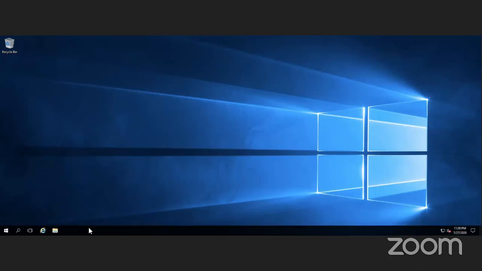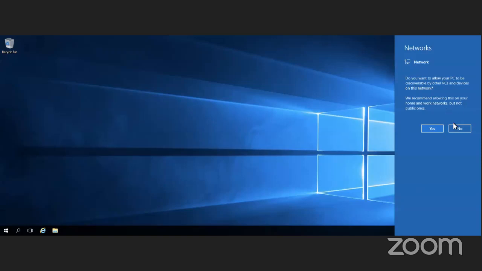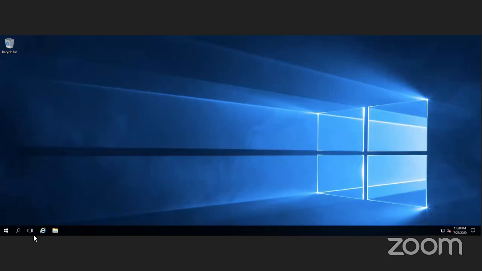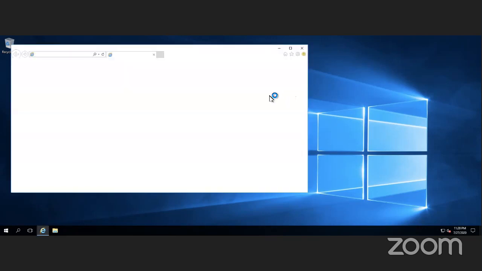So I can click on any icon here, and it just acts like a normal computer. It's just a computer inside a computer.